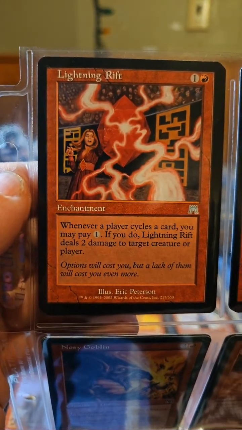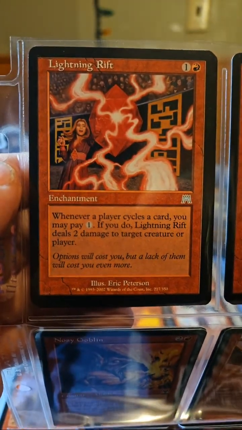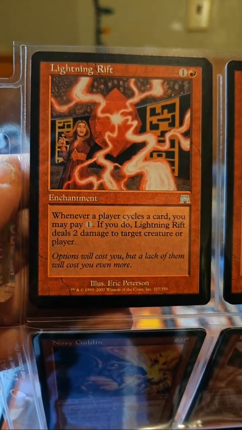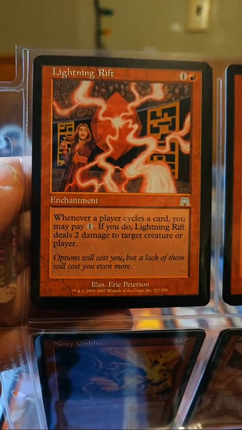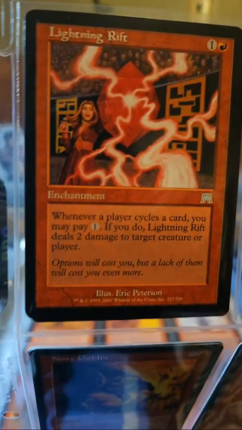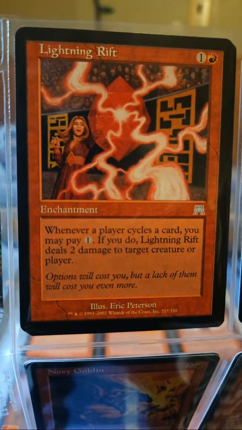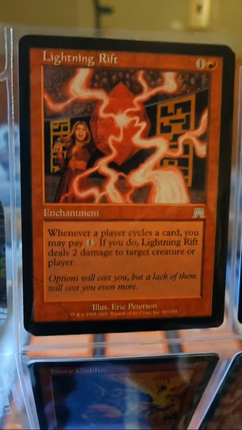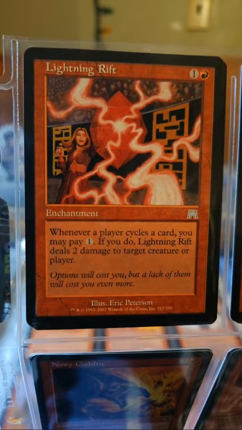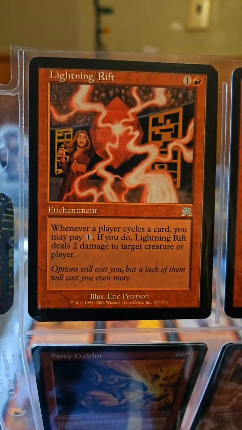Could be fun. Yeah. Lightning Rift, a red and 1 enchantment. Whenever a player cycles a card, you may pay 1. If you do, Lightning Rift deals 2 damage to target creature or player. So again, reusable direct damage, like good old Stormbind and stuff. Except with Stormbind, you have to discard a card to use. This, you have to cycle a card to use. A little bit different, but probably just as limiting, really. But still, could see some use in the right deck.